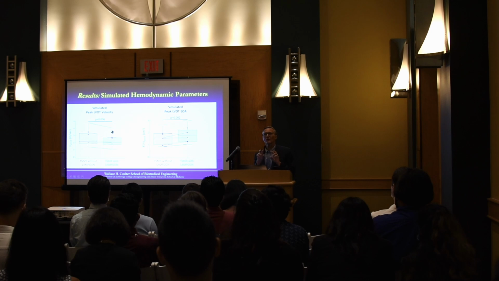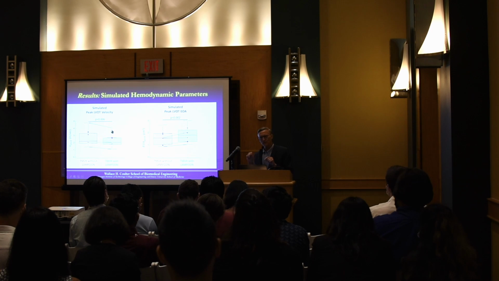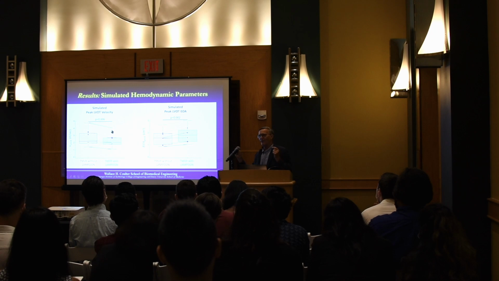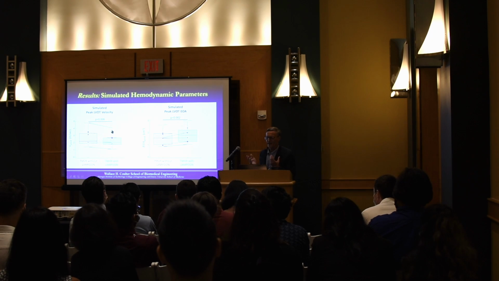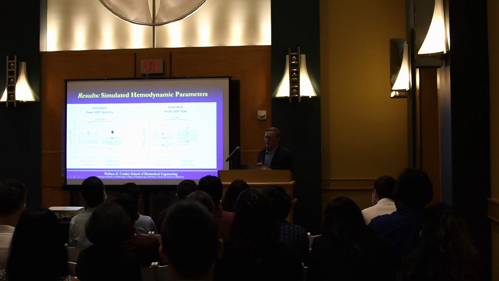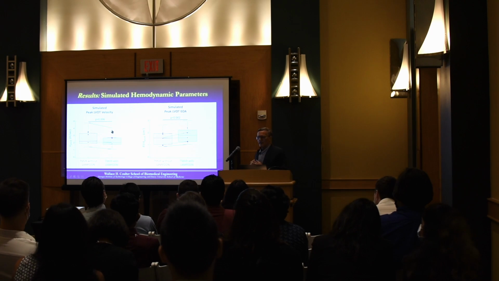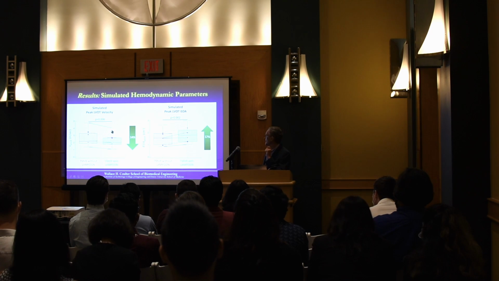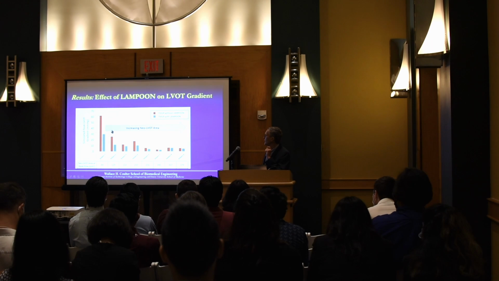As far as quantitative results, in all the subjects, the peak velocity was reduced. Each one of these had their own specific geometry. We identified how many holes were open. I didn't put that data on there, but it was about 2 plus or minus 1 holes open. Some people had 1 hole open or half a hole open, somebody had 2.5 or 3 holes open in the stent, depending on their geometry. But in all of them, peak velocity decreased and the effective orifice area increased, and those were significant values.